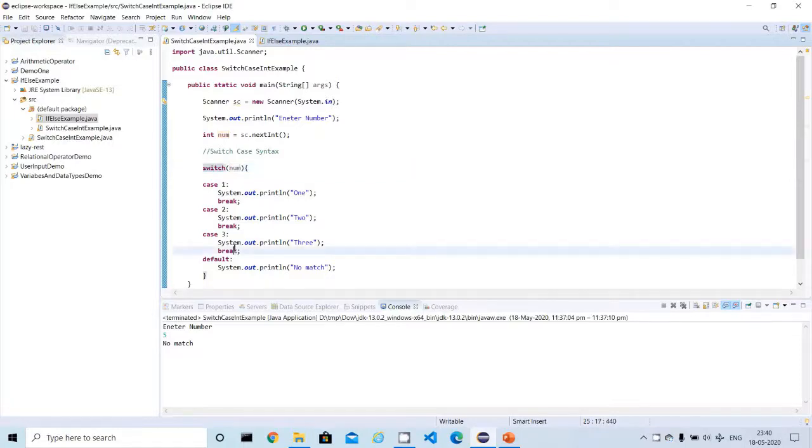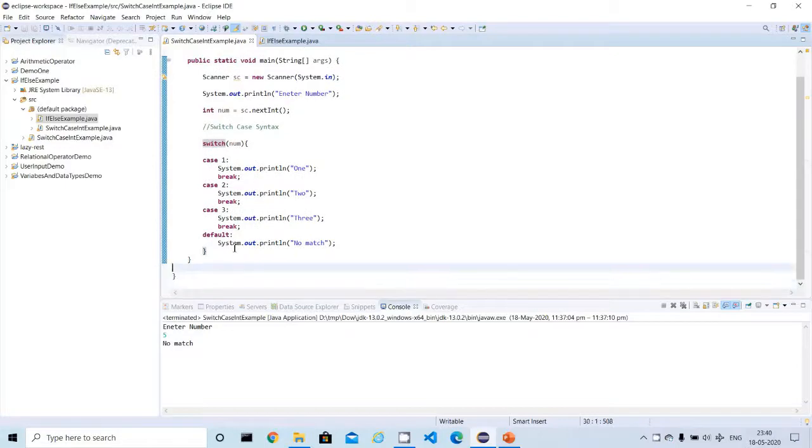Based on your use case, you can pick switch case or if-else statement, but compared to both, switch case is better, more user friendly, more readable and less error prone. And compared to the if-else statement, switch case is faster. So this is the way we can compare the if-else statement and the switch case, the use case, and the way it produces the results to the user. We already saw that as part of this program.